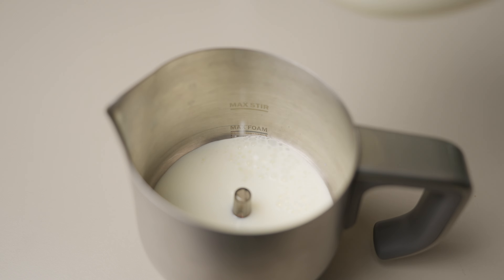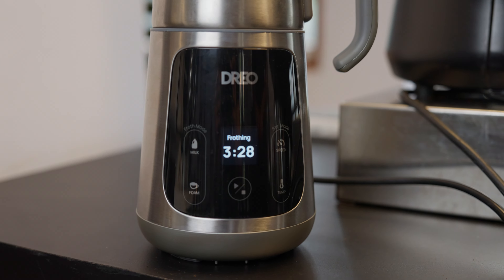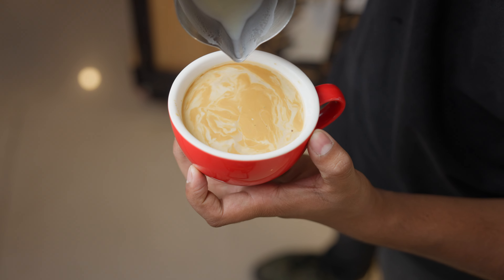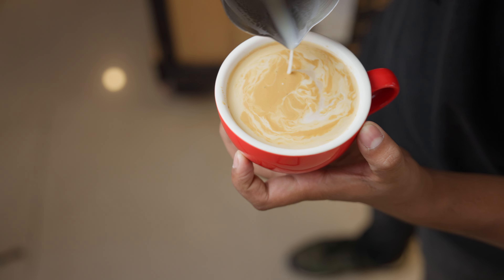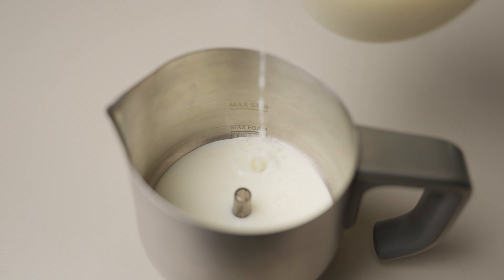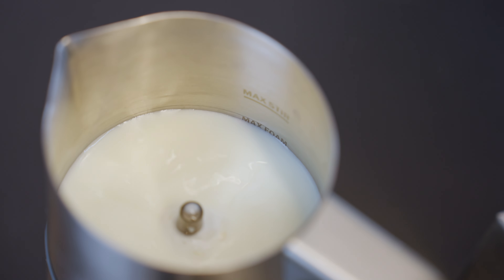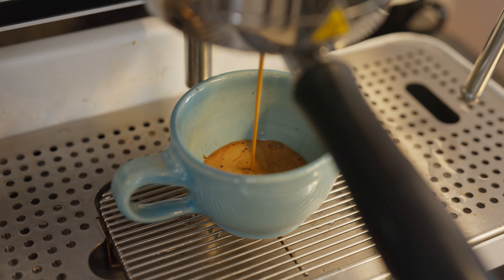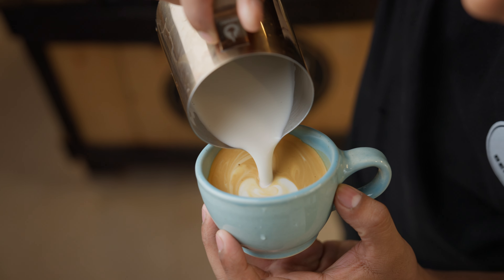He poured a beautiful six-stack tulip textured to perfection on the San Remo — a machine he's used to. On his first attempt with the Dreo, he used the same milk, filled it to the recommended level, and picked flat white. Three minutes and 30 seconds later it was ready to go. Clearly the Dreo didn't produce nearly enough microfoam to pour any sort of art — we just weren't getting enough aeration. So we decided to try using less milk, the cappuccino setting to increase aeration time, and pour into a smaller cup. And we were off to the races.